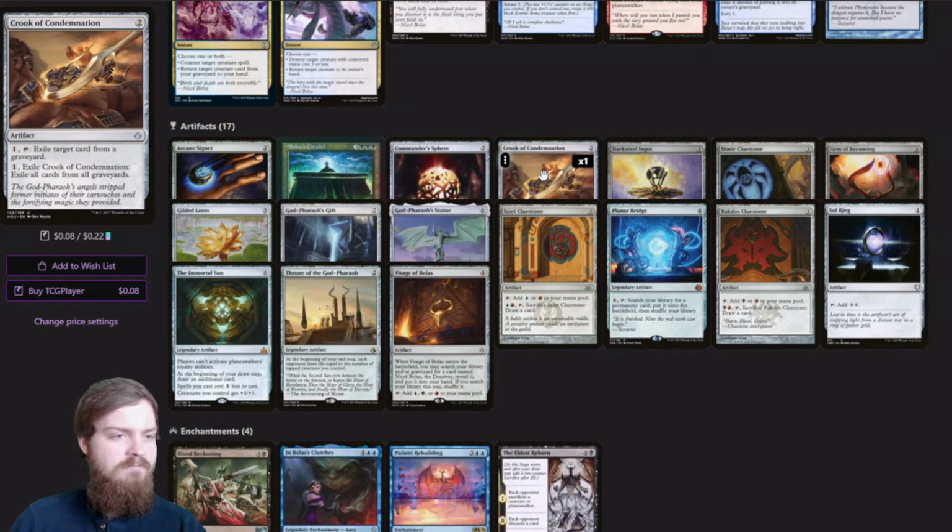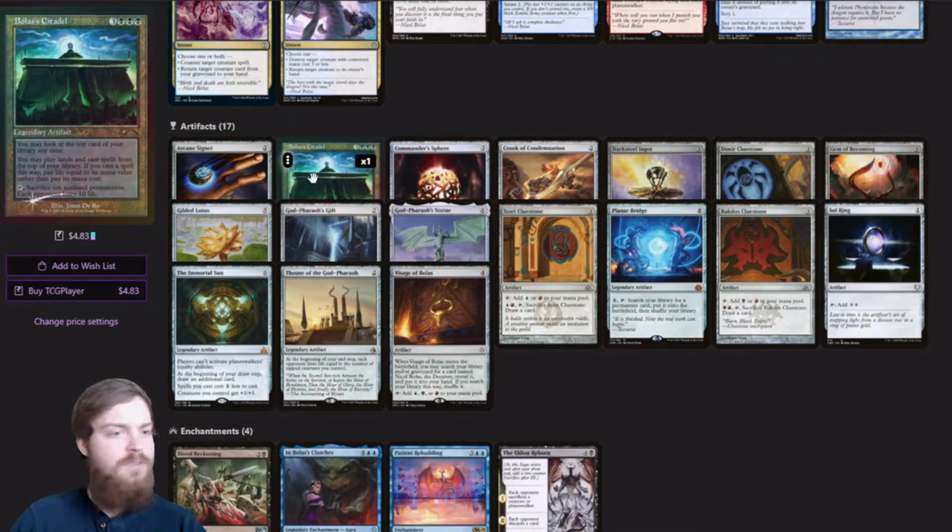Crook of Condemnation, a card from the Amonkhet block, where we can exile players' graveyards. It mentions the God-Pharaoh in the flavor text. Of course, we've got Bolas' Citadel. We definitely want that card in the stack.